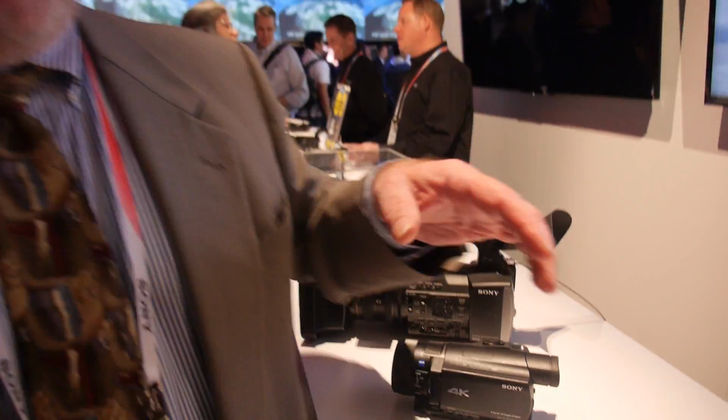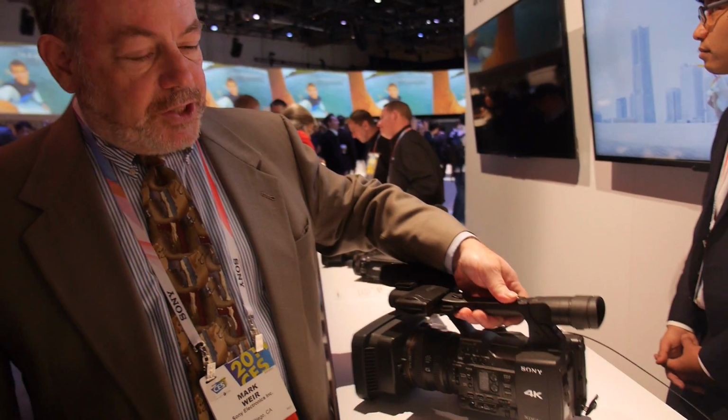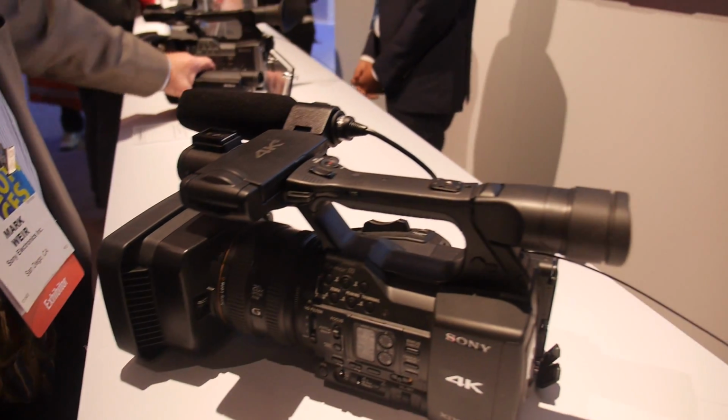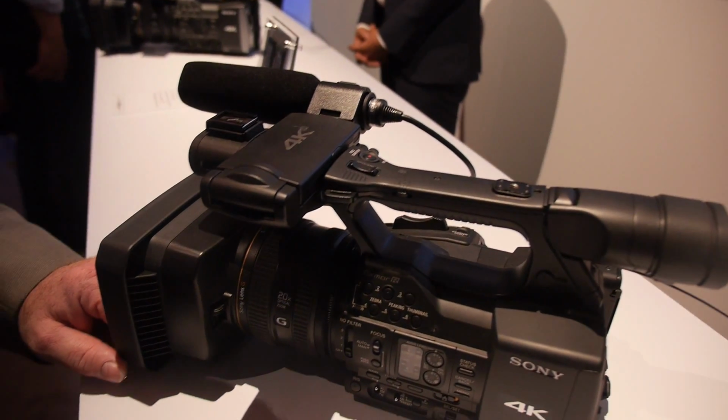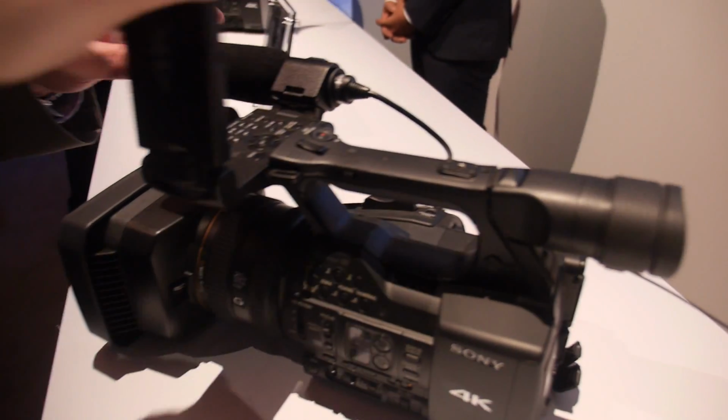And we also have the Z100. This is from our professional line, PXW Z100. This is quite like the AX1, except here we're shooting in the XAVC codec, not XAVC S. So it's much higher bitrate? So this is shooting with intra compression instead of long GOP. Long GOP allows us to shoot 60p 4K at 150 megabits per second. But intra shoots 4K 60p at 600 megabits per second. On those new cards also, right? On XQD cards, because there are no SD cards that can capture at 600 megabits per second. And you need 2 cards in RAID for that to work in 600 megabits?